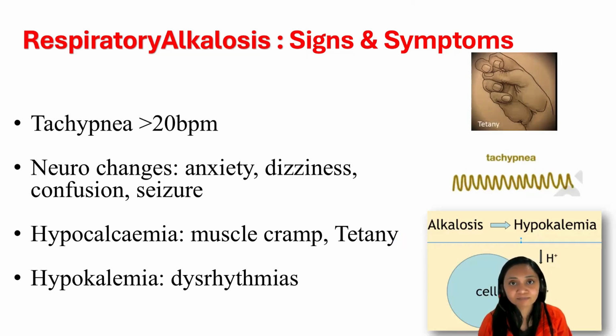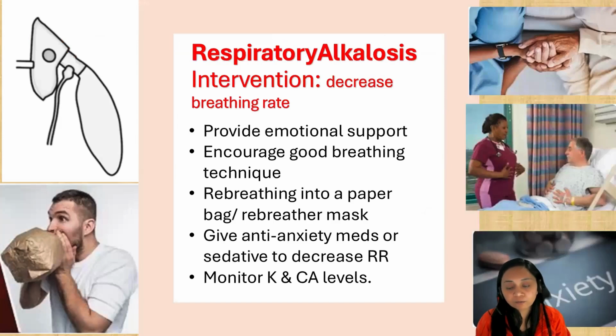Another electrolyte imbalance the patient will have is hypokalemia, a low potassium level, and that will put the patient at high risk for dysrhythmia. How does the patient get hypokalemia? What will happen during respiratory alkalosis? There is not enough acid in the blood. So the hydrogen ion from the cell will go into the bloodstream, and from the bloodstream the potassium will enter into the cell. That will lead to hypokalemia because the potassium is going inside the cell, and the hydrogen ion is coming out. Whenever patients have hypokalemia, we have to make sure we watch the patient for dysrhythmia and put the patient on a cardiac monitor.